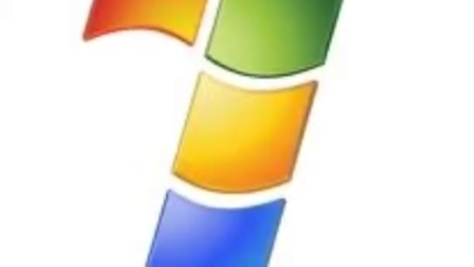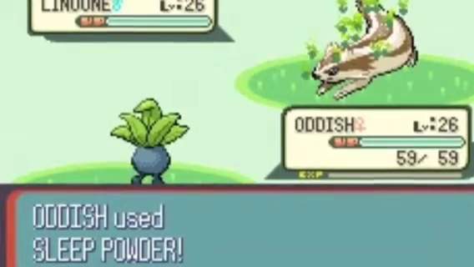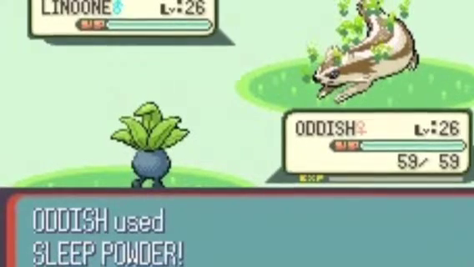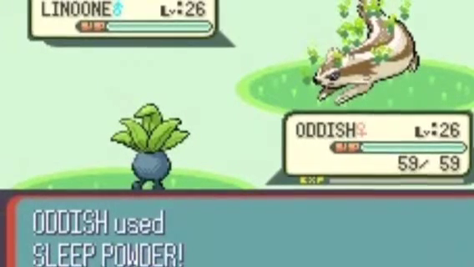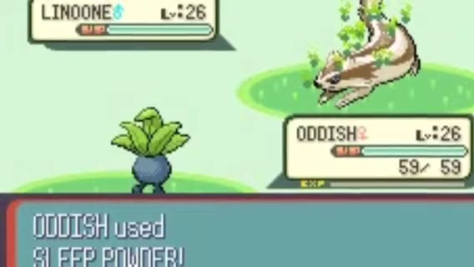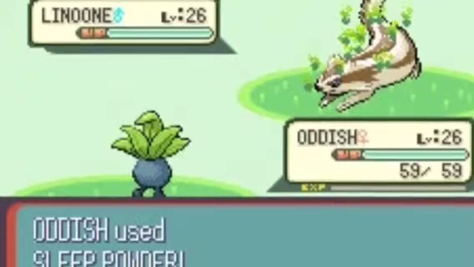Correction, this is the last status-inducing move, but at number 7 is Sleep Powder. Sleep Powder has, I believe, 30 PP. No damage, but if it hits, it puts you to sleep. Which means 2 or 3 turns wasted unless you have an Awakening, I don't know what berry it is yet again.